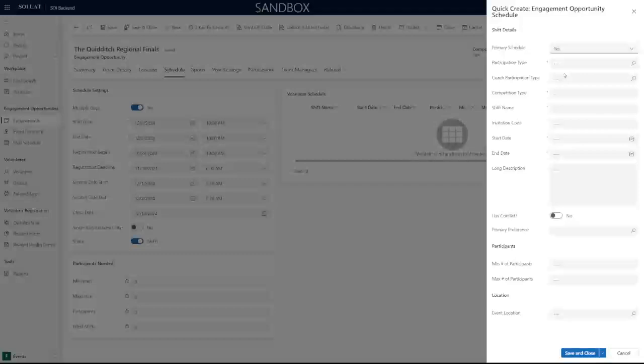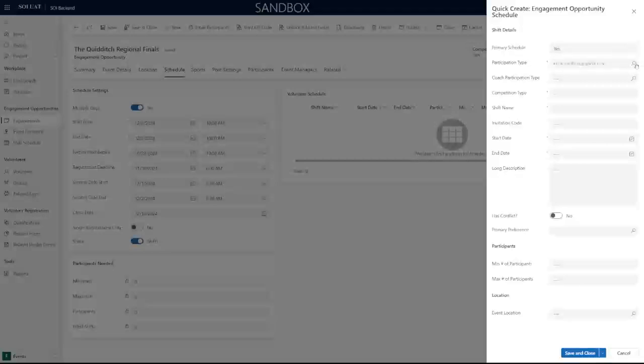Really the use case of a non-primary schedule would be for something like a board member attending a summer games. They're not really volunteering, they're just kind of attending, but we want to track their participation. We can set a non-primary schedule for that board member, and add them manually to it, but they won't be able to register on the portal necessarily. Additionally, a non-primary schedule won't count towards the overall number of volunteers that you need.